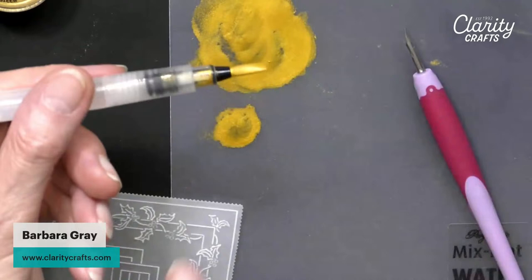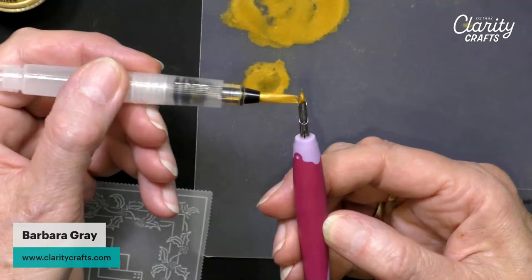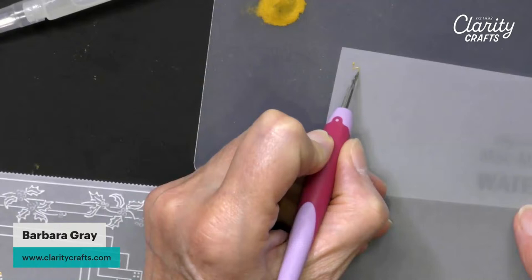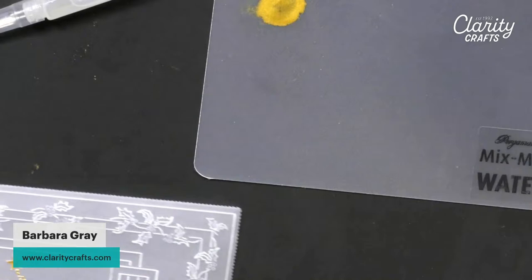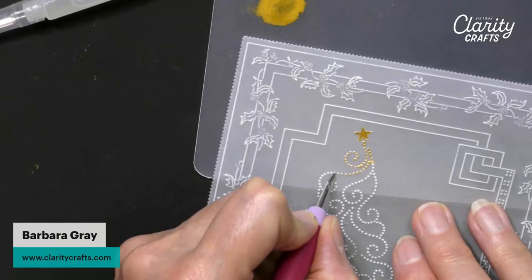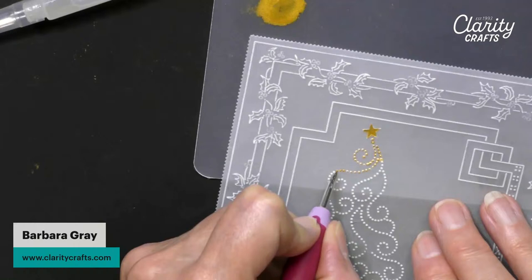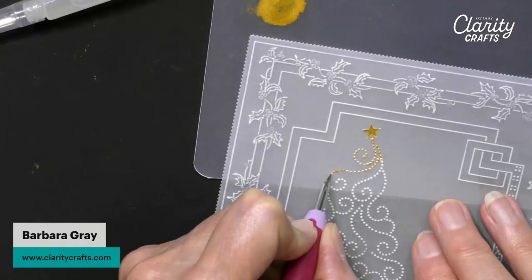Right, now this is going to load my calligraphy pen. So I'll load that like that. Don't overload it. That's good to go. Now, got my scrap here as well, just to get it going. Make sure that we're loaded. So I'm ready to go. Now I want to make dots. So this one, the dots are quite hard. See, they're really pronounced because I used the number 2 tool. So I'm just showing you. I'm sitting on the top of the white dot, and I'm just adding. So there you go. Get it going, and then go round. Go into the center, and then go round.